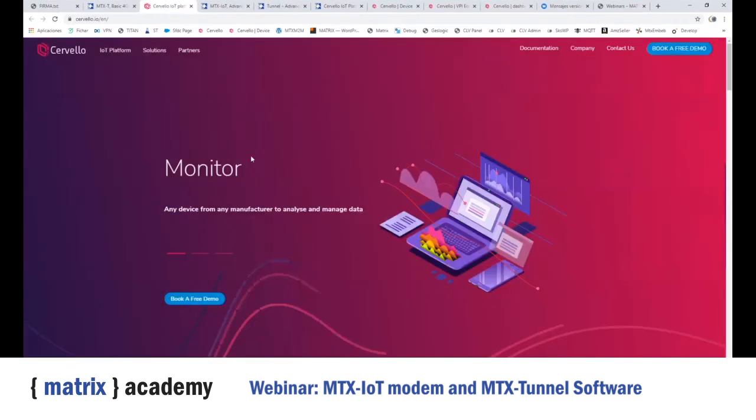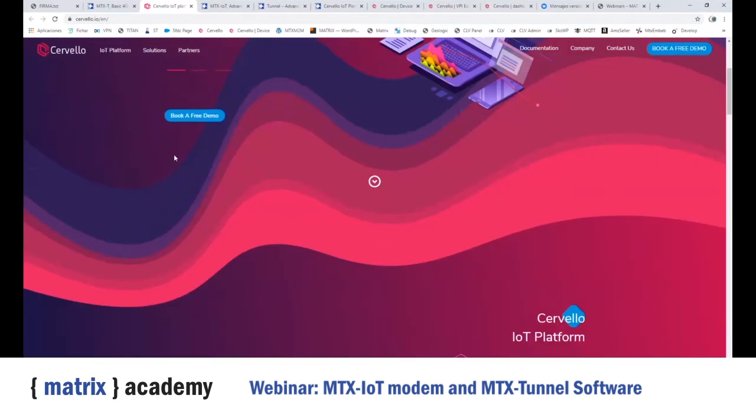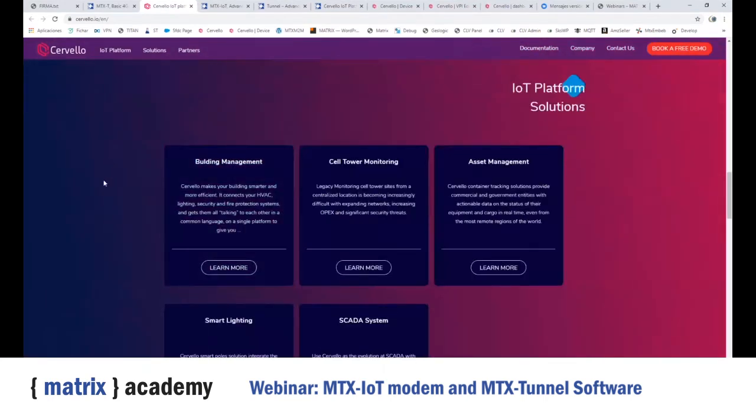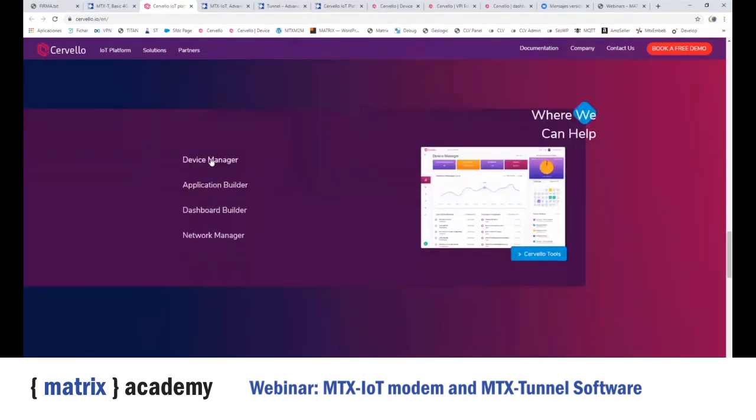As you can see on the web page, this is our platform from our Matrix group. We have the device manager, application builder, dashboard, and network manager. We will use the device manager to know which devices are connected. We can group them, manage them, send IT commands, and get the last telemetry or attributes, and that's all. Okay, but let's continue with the presentation.